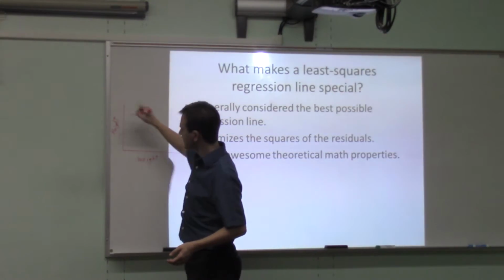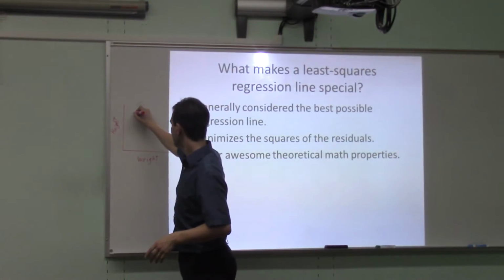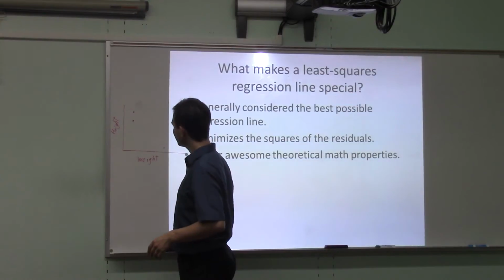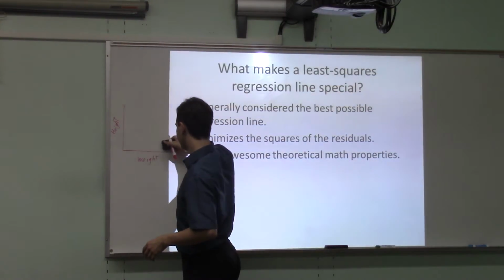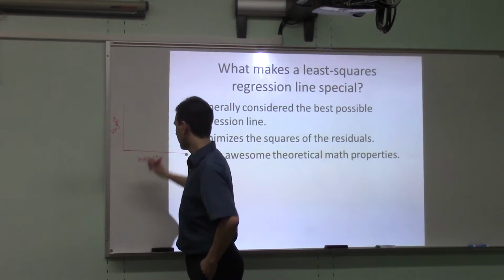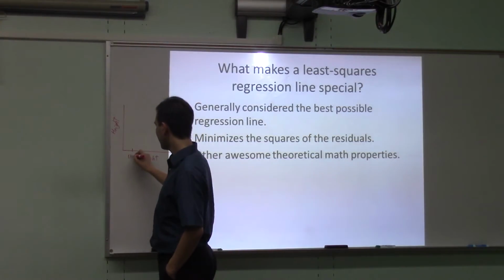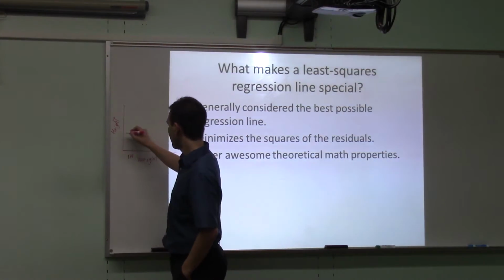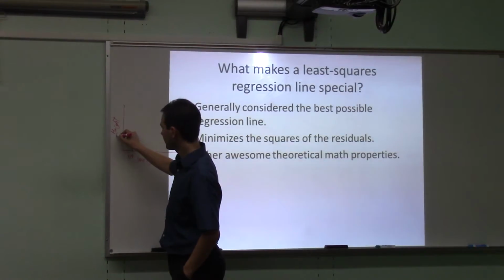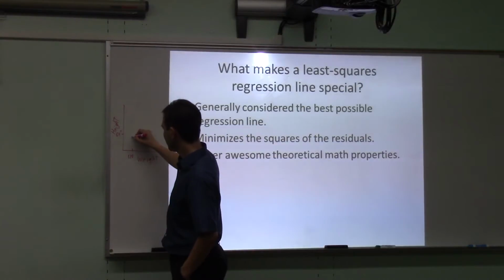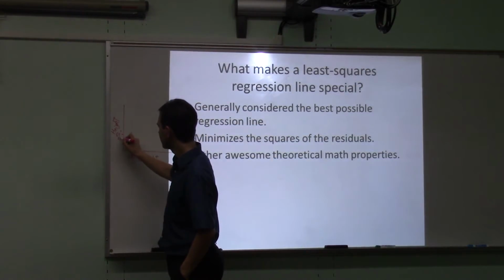And for simplicity's sake, I'll assume there's only 4 points. Point, point, point. Oh, actually, that doesn't make any sense. Let's make it be a positive correlation. So here we have 2 people who both weigh 120 pounds, and they are 5'4", so 64 inches. Actually, one of them is just an inch below that, 63 inches.